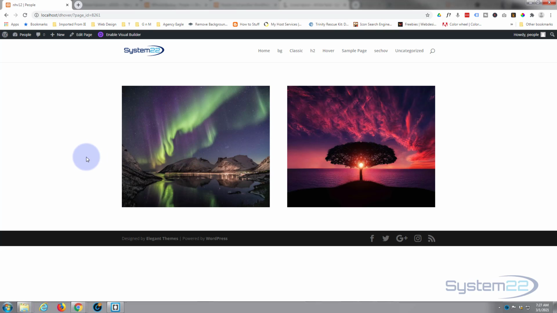And if you've got a few little features and images you want to just add a little bit of text to, that's a great little thing to have. Like I say, you can do this with pretty much any module, add a call to action or whatever you want. So there you go guys, there's how to add a little slide in title and subtitle for your images.